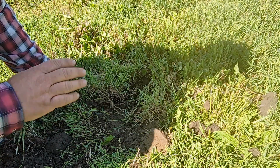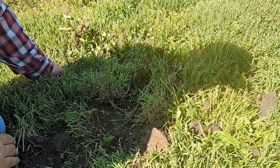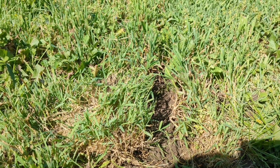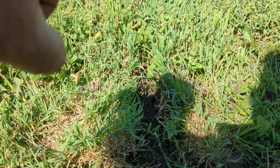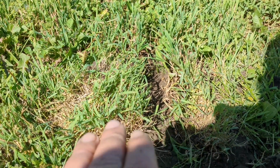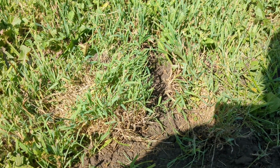Let me move this camera around so you'll be able to see just a little better what I did. I hope it showed up okay in the camera. A lot of times they don't, guys, and I apologize for that, but we'll see what we can do here. Okay, that's all there is to it. We have our little dirt hole up here. Like I said, you can make it a little bigger if you choose to. And then the grass is laid in there on each side of the jaws. They're just over the jaws. They're not right on them, but they're just over them.